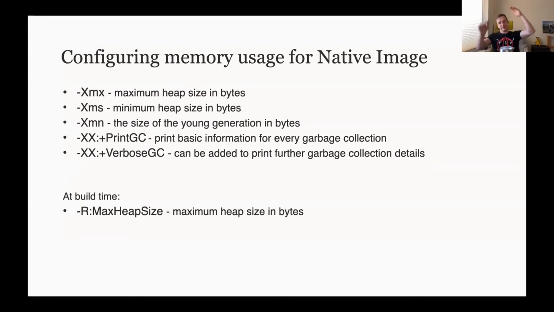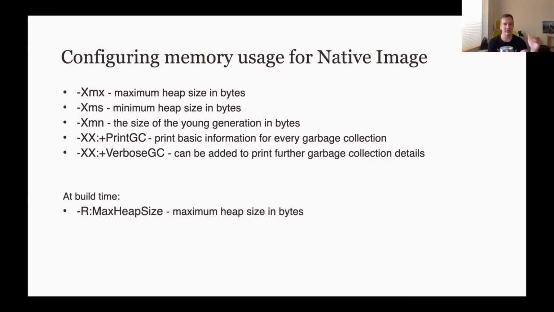Right, and then you need to run it. At runtime, there are different configuration options that you need to understand. First, you can configure memory usage for the native image. Native image runs with the garbage collector enabled. So you can configure how much memory it takes and how much memory you want to allocate to the heap. You can print the stats about GC.